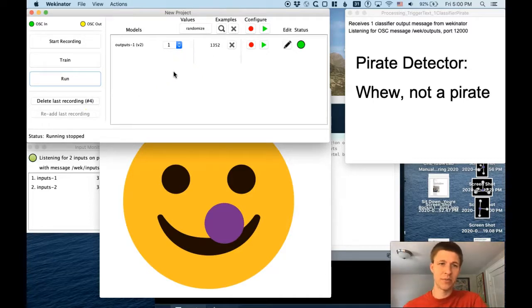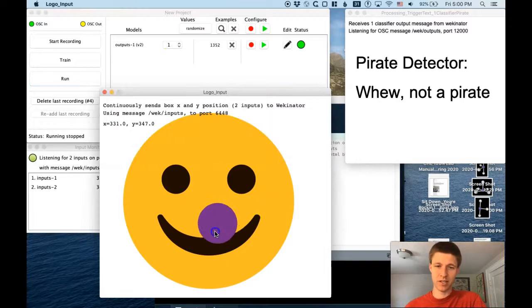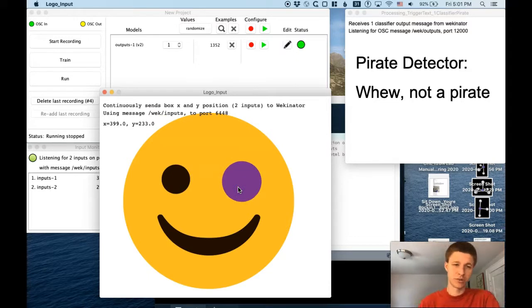It's all about the examples that we give it, and we're teaching the computer to do what we want, as opposed to trying to program exactly which positions correspond to pirate and not pirate by mathematically setting up some conditions where we say, okay, depending on exactly what the x coordinate is, depending on exactly what the y coordinate is, we could do some sort of mathematical rules like that, but that's not the approach here. The idea is that a lot of times it can be a lot simpler to just feed it these examples and let it figure this out on its own.